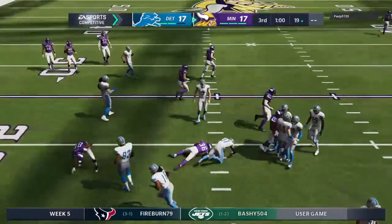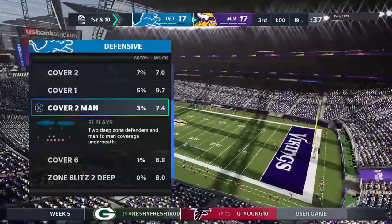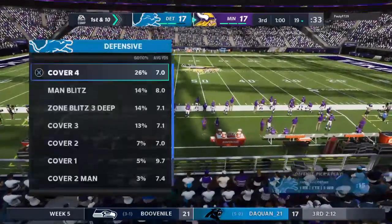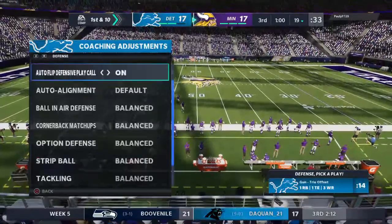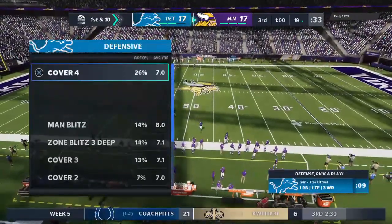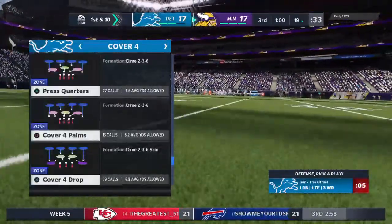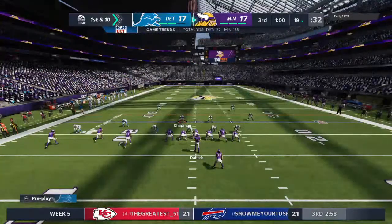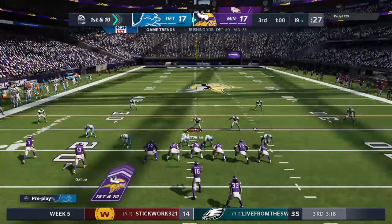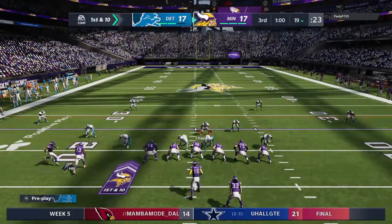And only able to get this to the 19, so probably should have opted for the touchback. At their own 19-yard line. Here are the Vikings now to start their next drive. And their lead has evaporated in this 3rd quarter. It's tied once more as they begin with a 1st and 10.